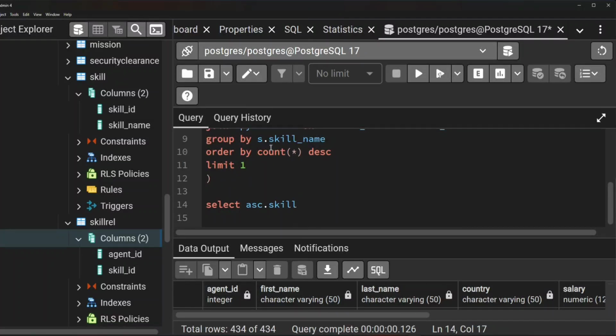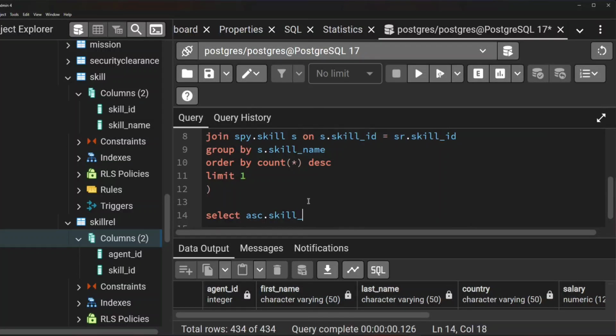So first, I want to get the name of the scale. So that's ASC dot scale name, and I want to count. What do I want to count?